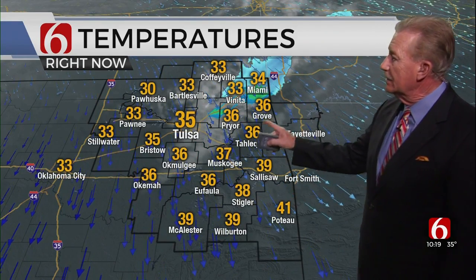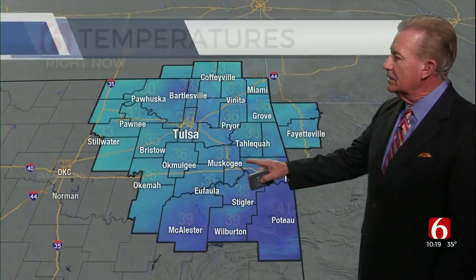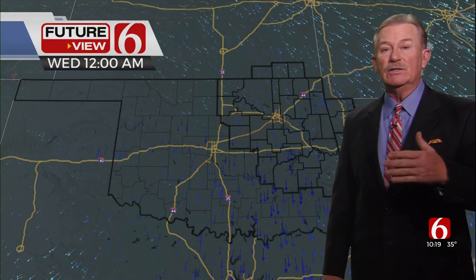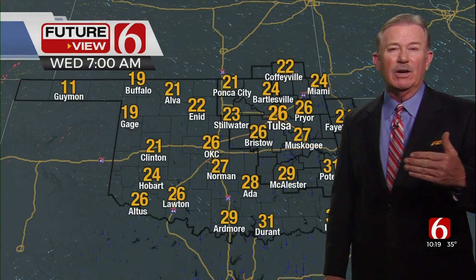Maximum wind speeds today are hanging at 30 to 40 miles per hour. The strongest winds are 44 miles per hour coming in around Veneta. We have our snow to the northeast. Temperatures are in the 30s across the area, and it's a cold night with wind chills already in the 20s. Right around the Tulsa area, we're hanging at 35 degrees at this moment with a north-northwest wind still gusting to 33. The air is bone dry and temperatures are hanging in the 30s.